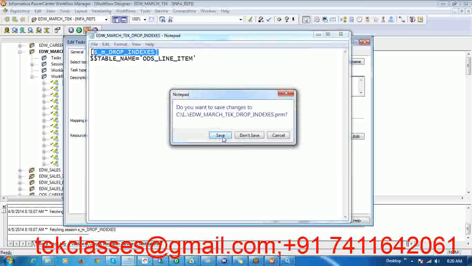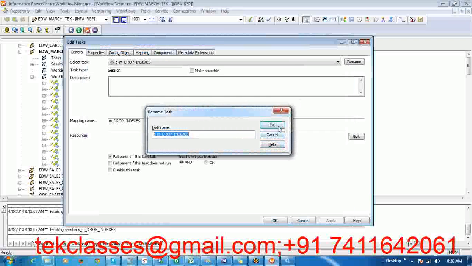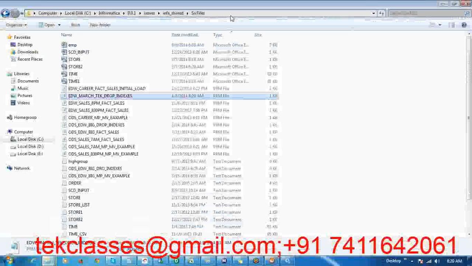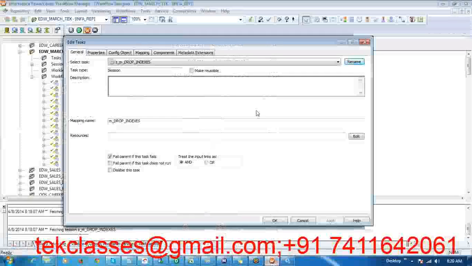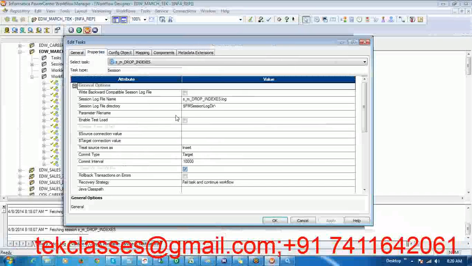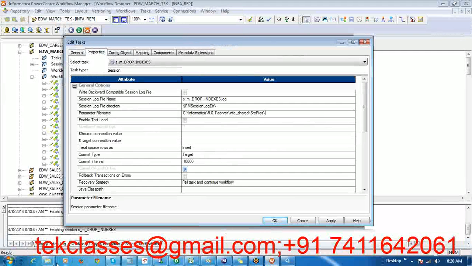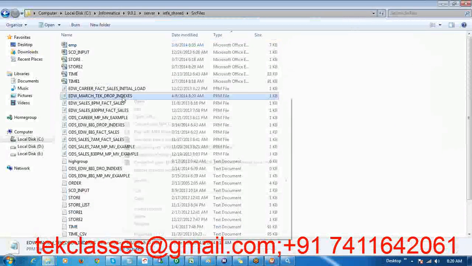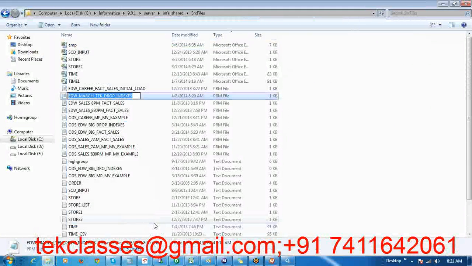So save it. I've defined my parameter file, and let me go and collect the path where it is present. And where can you pass the parameter file? Go to the properties tab. Here in the parameter file, save it, and you also need to give the parameter file name. When you give the file name, the integration service will go and open this file and read it.